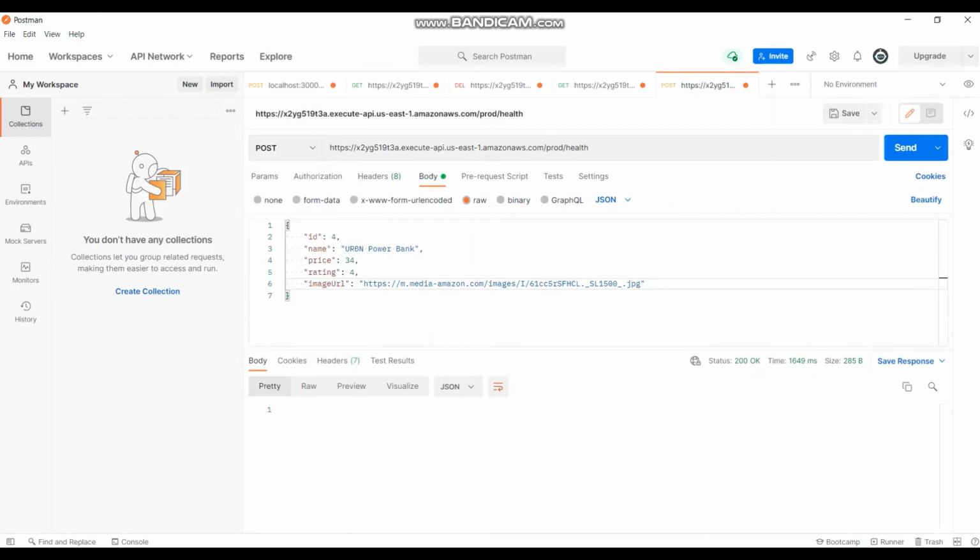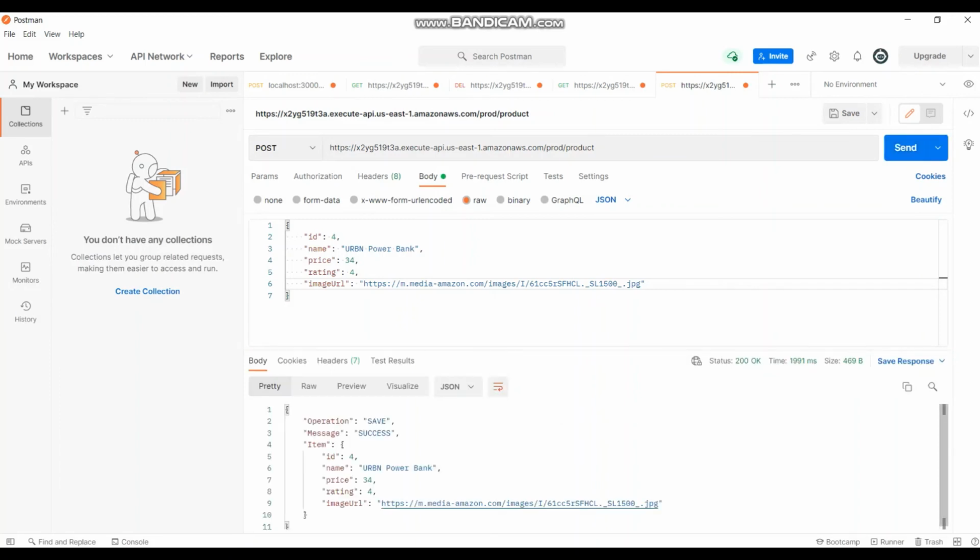This is a POST method, and the route name is product. If I click on send, yeah, it's showing the success message, and it has added this item.